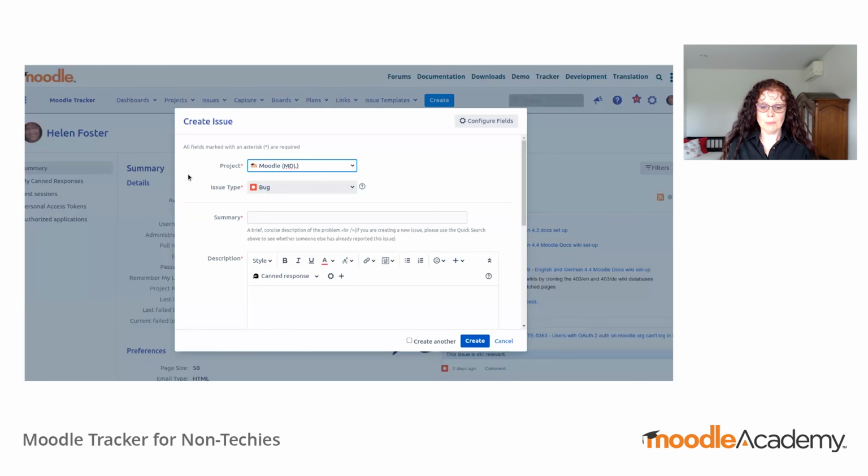And then we can always suggest that you create a tracker issue later for it. Because if you post first on Moodle.org, then maybe you can find out if it's specific to your own site. Or maybe you come across someone who can answer and say, oh, I've heard of that problem, and they can point out the tracker issue for it.